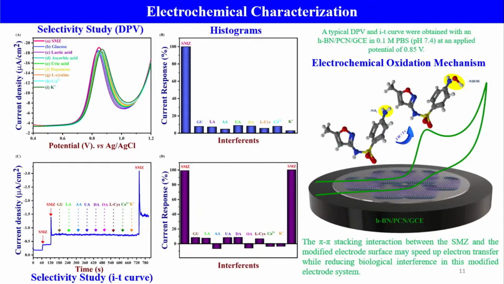The electrochemical characterization shows the mechanism of the reaction, how the antibiotic reacts with the modified electrode surface. This is a glassy carbon electrode, which we modified with our material, a metal-free catalyst. The aromatic NH2 group is oxidized to hydroxylamine. It is a 2 electron, 2 proton process, which was confirmed by the Laviron equation using the effect of pH and the scan rate method.